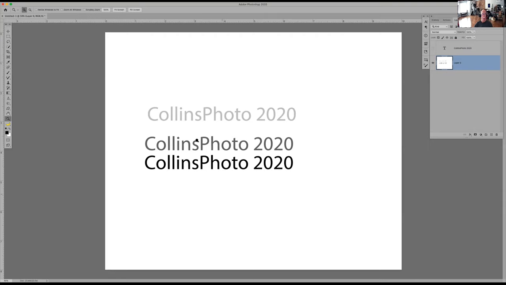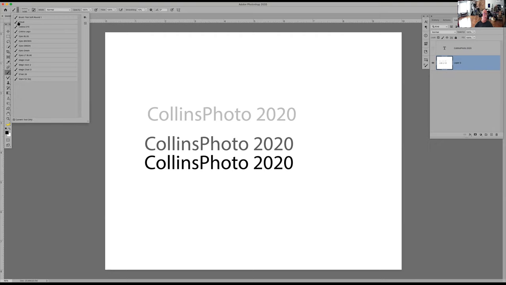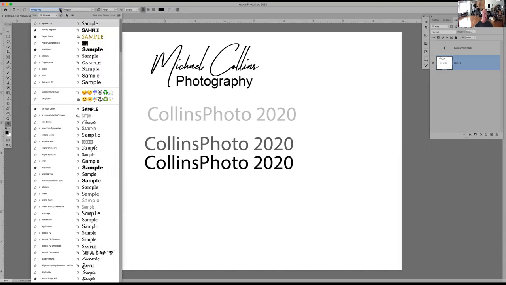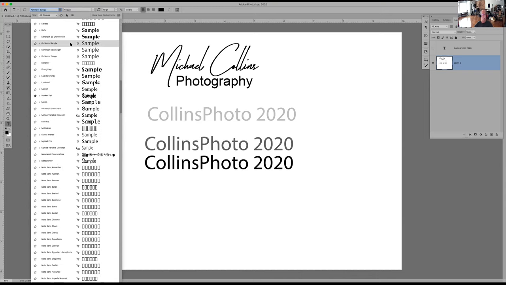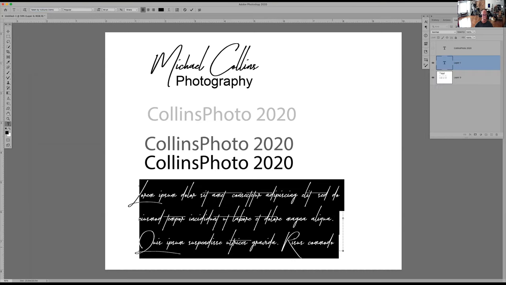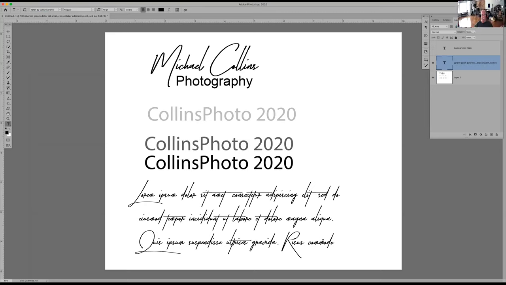And my logo, go to B for brush, and I have a logo brush as a preset. And that text is called Something Vultures. Let me go all the way down to V for Vultures. Taken by Vultures Demo is that text. It's a very pretty text that I like, so I used it for my logo. In fact, that looks pretty right there for making some type of, what do you call the papyrus paper with the writing on it? That would look really cool on that.